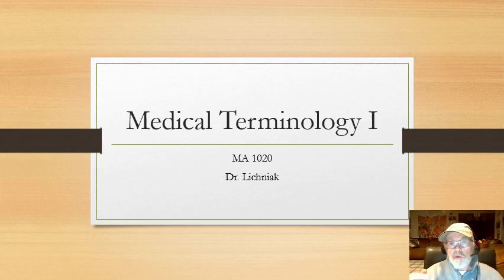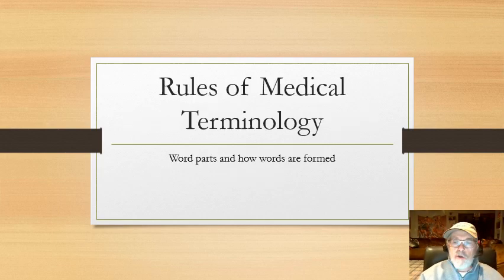And sometimes we'll talk about how these words are put together. And what this means is that if you actually have an idea about what the word root means, what the suffix means, and if there is a prefix, what the prefix means, you could pretty much come up with a definition of a word without ever having seen the word before. So that's what we're going to talk about today, how these words are constructed and how they're broken down. That's going to help you out a little bit. So basically, in this video we're talking about the rules of medical terminology and word parts, because again, we'll talk about the different parts of a word and how words are formed, and then also how they're broken down, okay?